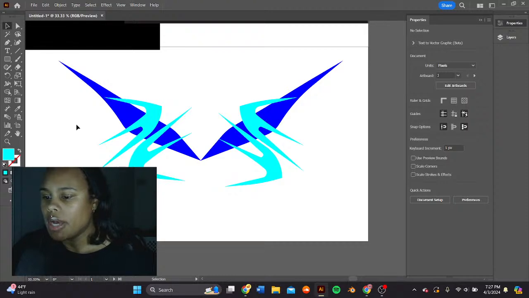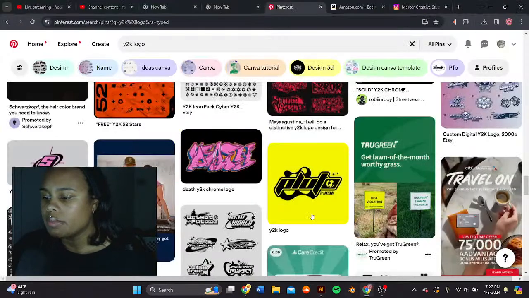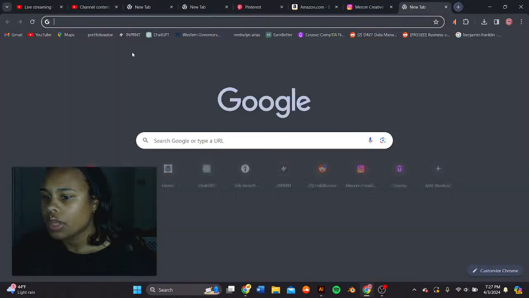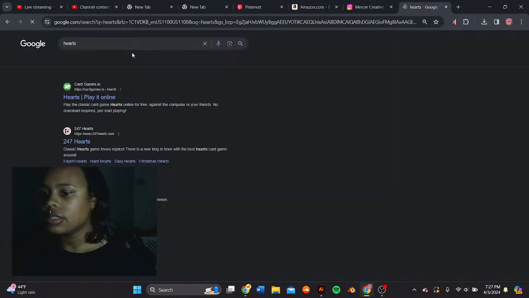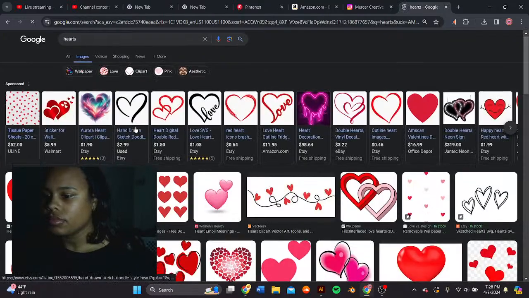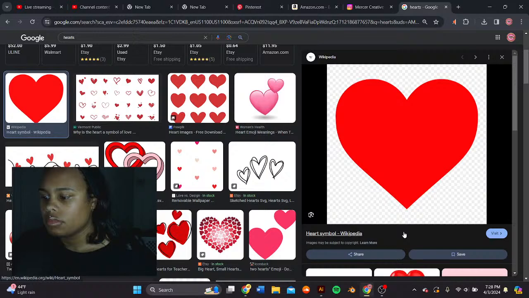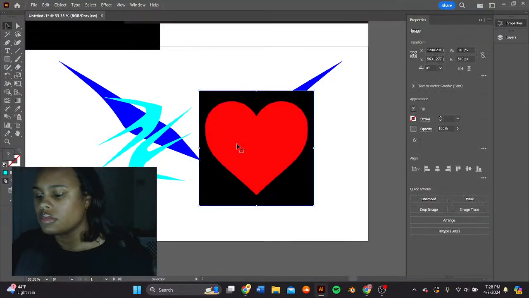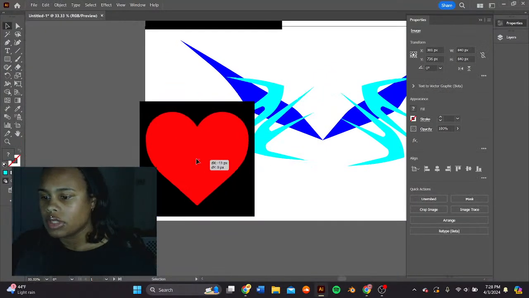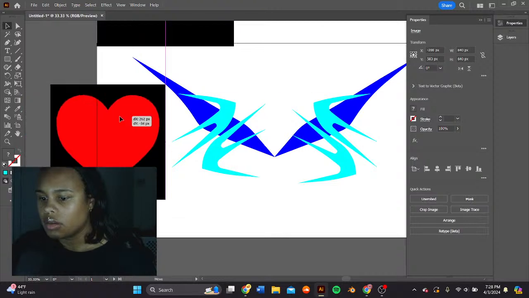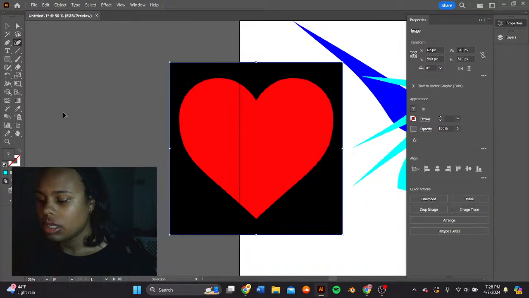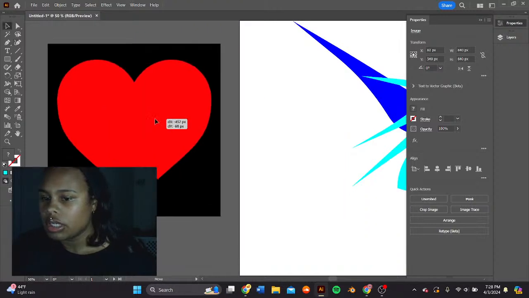At one point, I was literally obsessed with adding hearts to my stuff. So I don't know if I'm gonna want to do that now, but I'm just gonna trace it over just in case.